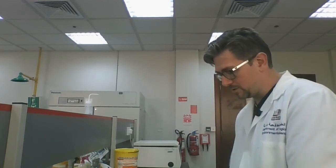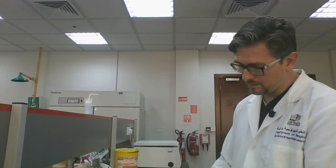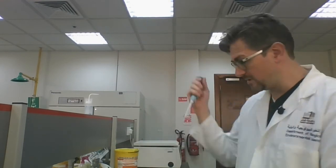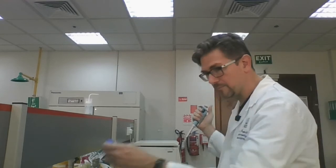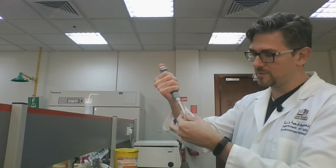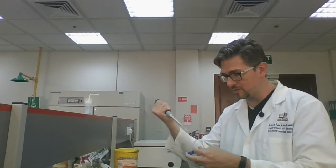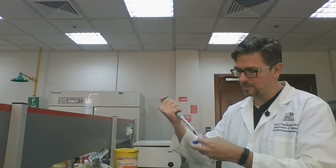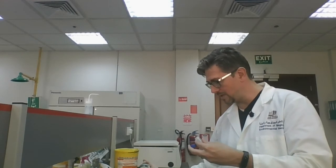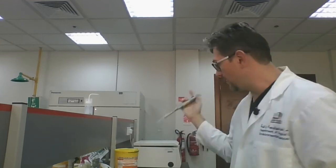So with a P200, I'm going to use yellow pipette tips. So I'm going to use the smaller pipette tips. I should have opened this box earlier. And tap it on, pipette tips on nice and tight. I'm going to take solution A, and I'm going to pipette 100 microliters into the first epi tube. I'm not touching anything with the micropipetter tip, so I can just use the same tip again. If you touched anything, get a new tip. But if you haven't, then just go ahead and use the same tip to pipette the same solution into both tubes. Now I can get rid of the tip.